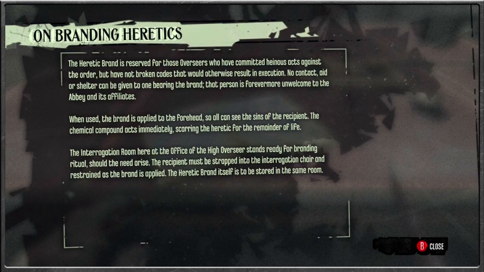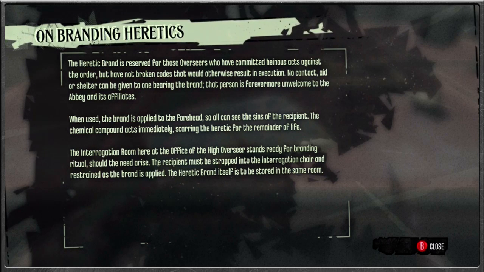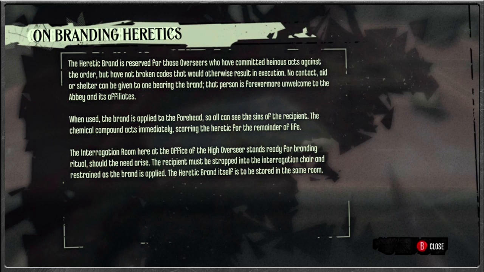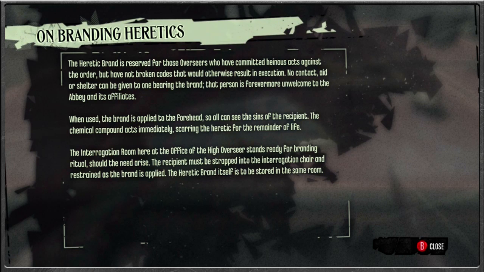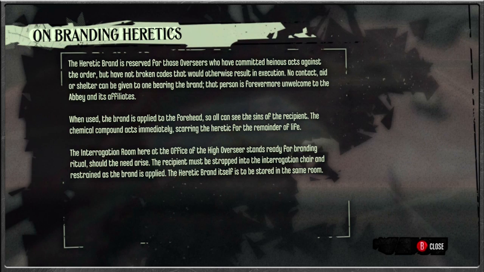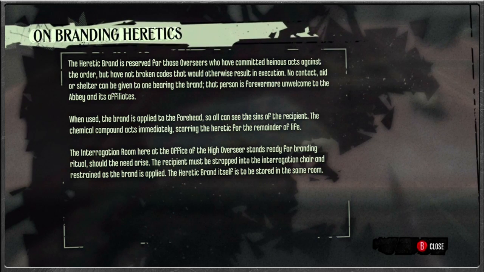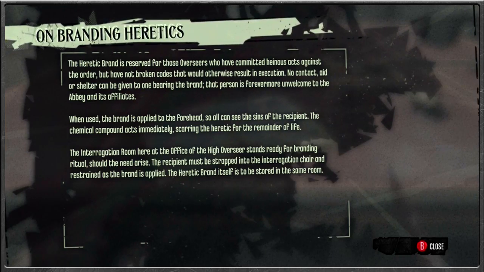The Heretic brand is reserved for those overseers who have committed heinous acts against the Order, but have not broken codes that would otherwise result in execution. No contact, aid, or shelter can be given to one bearing the brand. That person is forevermore unwelcome to the Abbey and its affiliates. When used, the brand is applied to the forehead so all can see the sins of the recipient. The chemical compound acts immediately, scarring the heretic for the remainder of life. The interrogation room here at the office of the High Overseer stands ready for branding ritual should the need arise. The recipient must be strapped into the interrogation chair and restrained as the brand is applied. The heretic brand itself is to be stored in the same room.